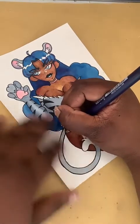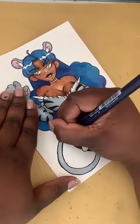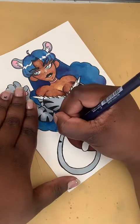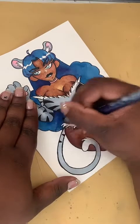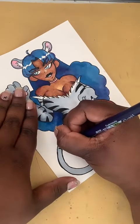What watercolors do you use? For this painting, I've used a combination of Holbein watercolors and Winsor & Newton watercolors. For the most part, it's been Winsor & Newton. The only part that's Holbein is the skin, I believe.